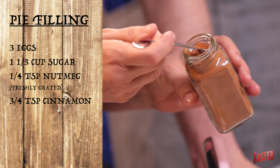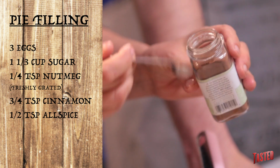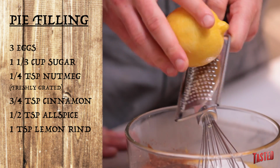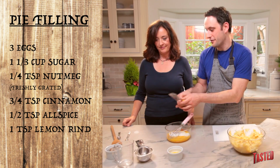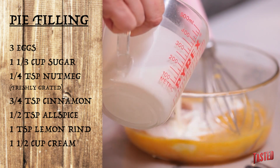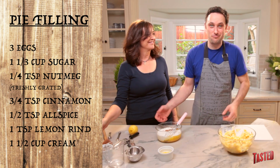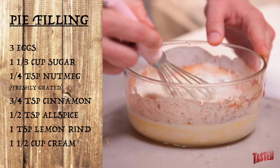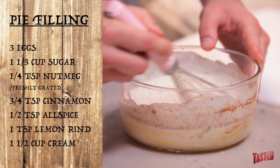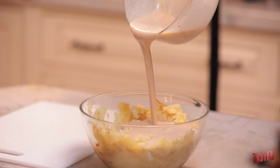Absolutely. So now we're going to add 3/4 teaspoon of cinnamon, 1/2 teaspoon of allspice, and then we're going to need some freshly grated lemon rind, a teaspoon. I'm going to say that's fine. Okay, now we're going to add 1.5 cups of cream, and you can actually whisk that for me if you'd like, Noah. I mean, you could also just not do anything. All right. So you just want to get that mixed together really nicely, and then we're going to add it to the sweet potatoes and combine it.